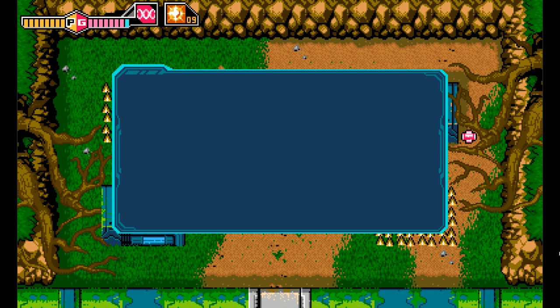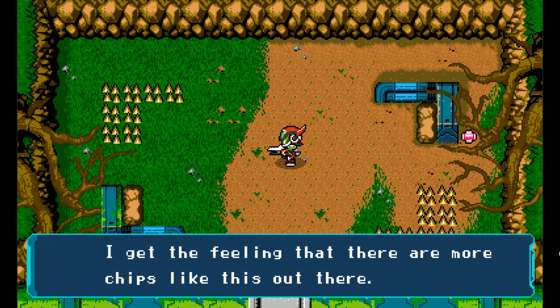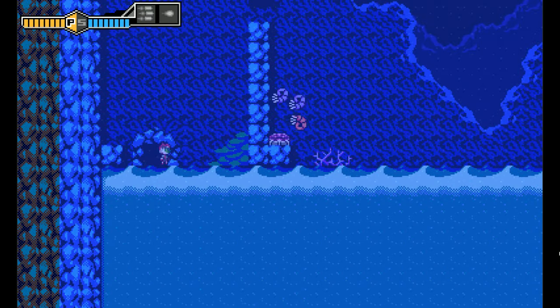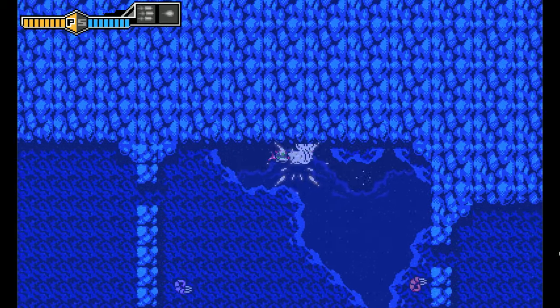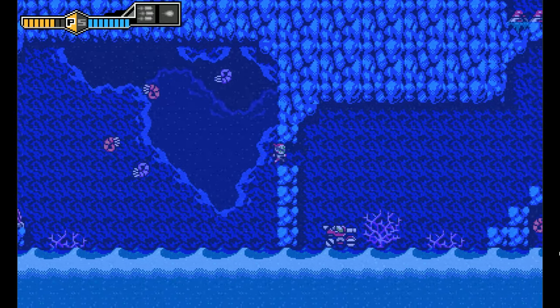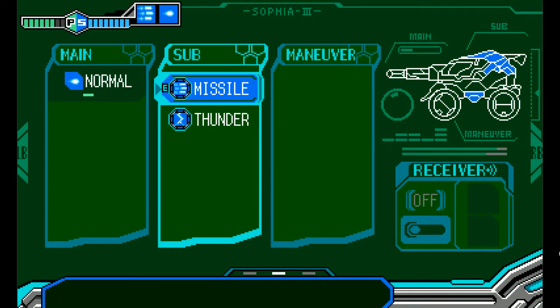We just got the Thunderbreaker. Thunderbreaker is one of the other sub-weapons for the tank. So instead of just being able to pick up items that can be used a couple times and then they're gone, you now get the ability to basically unlock those items.